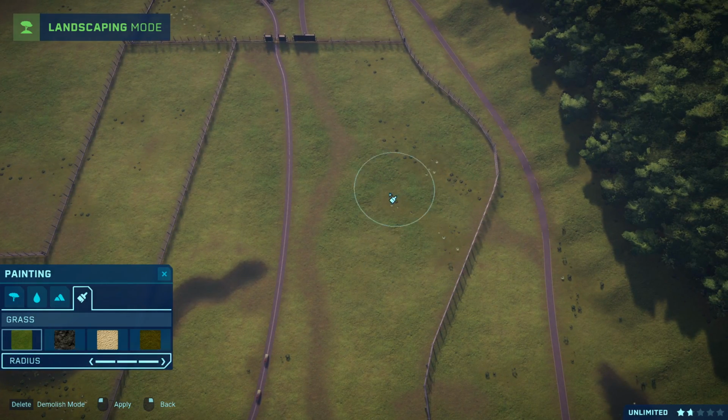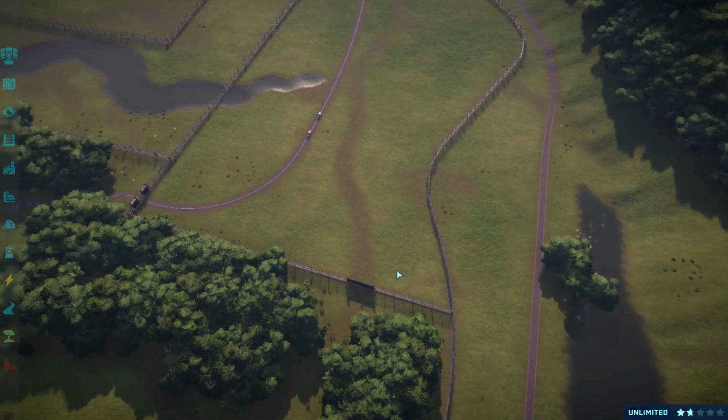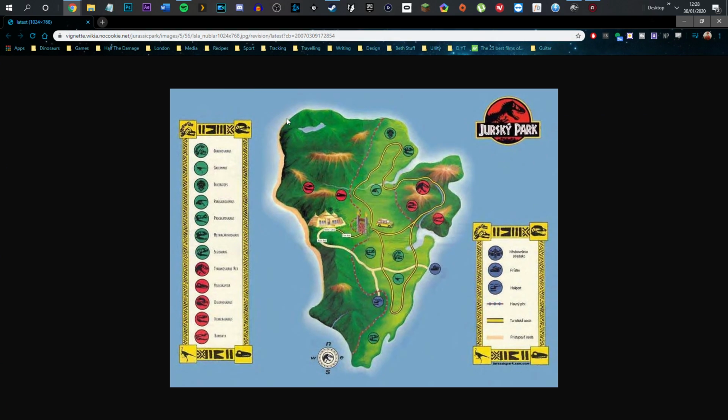I'm actually going to use a third map. I'm using a lot of maps, but I'll show you why in a moment. So I'm going to bring this one across. This is one of the more official ones, actually. Jurassic Park. And you can see the Baryonyx exhibit there. Now, it's in roughly the same place. It's actually outside of the tour track.